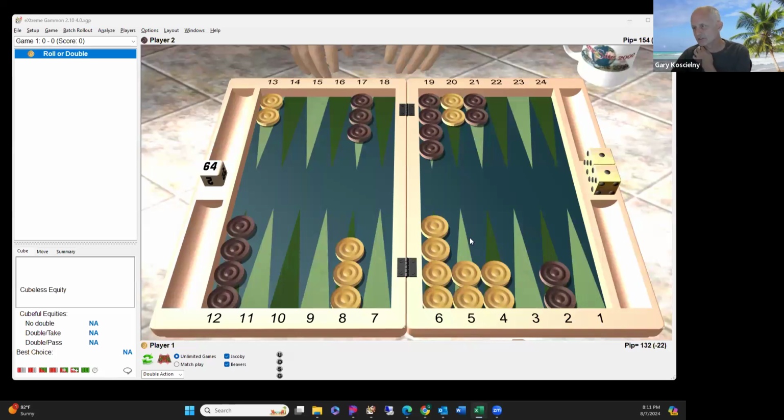Race. Big advantage. Well, yeah, race is just a pip count, really. So we've got a 22 pip lead. That's a pretty strong race lead. When we talked about it for the pressure system, basically he said the idea was 16 pips is basically a full 1 for racing advantage.